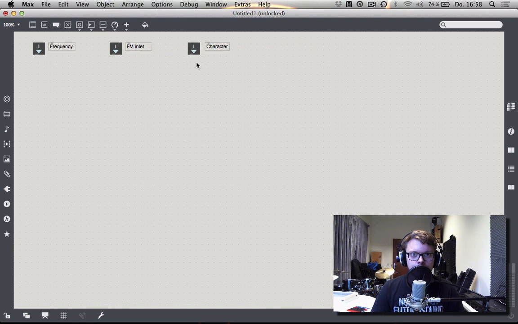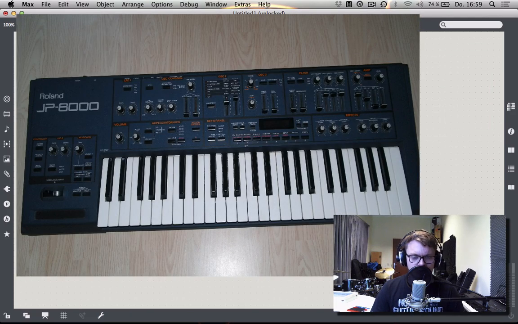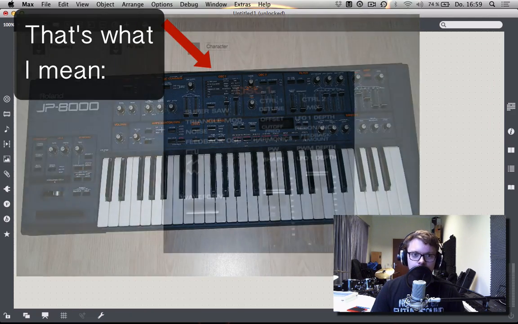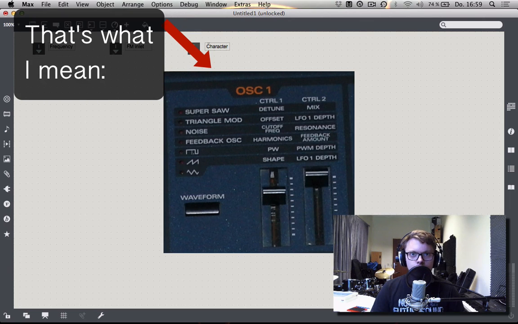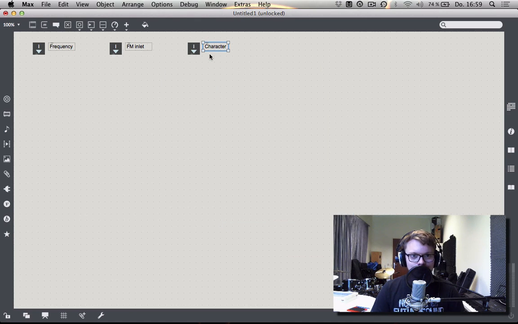so it's probably not even a real word in synthesis, but I think it's based upon the SH101 synthesizer. It just means that for some waveforms, we can do some minor adjustments to the waveform by changing the character. For example, for a sine wave, we're going to do a little bit of feedback. For the triangle wave, the max triangle object has a nice way of shaping this triangle into a sawtooth or an inverted sawtooth. And for a pulse wave, of course, we can have the pulse width, which is a classic thing to modulate.